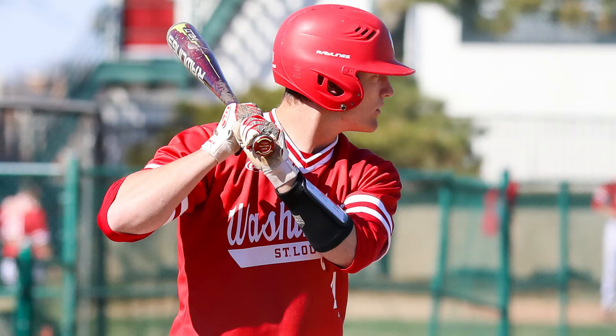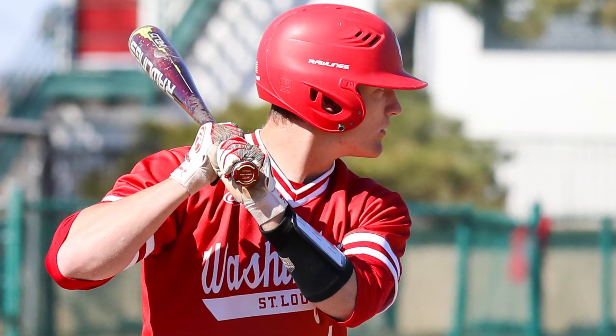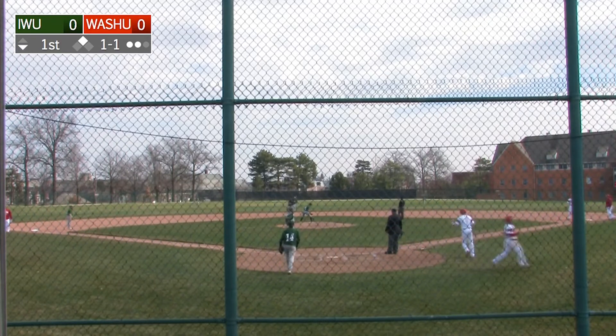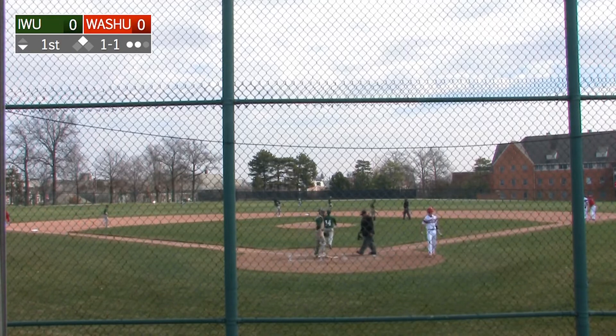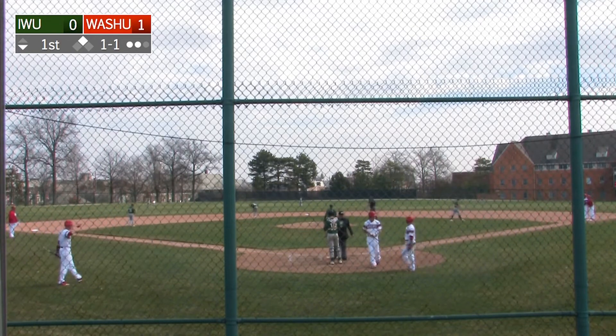You've got Thomas in there as well. Then we go back to some of the younger guys — we're just seeing really good at-bats and really good defensive play. Caleb's had a couple great plays in the hole against Illinois Wesleyan, a great play in shallow left center. We've had Jackson, who's had some really timely hits and really good games in right field.